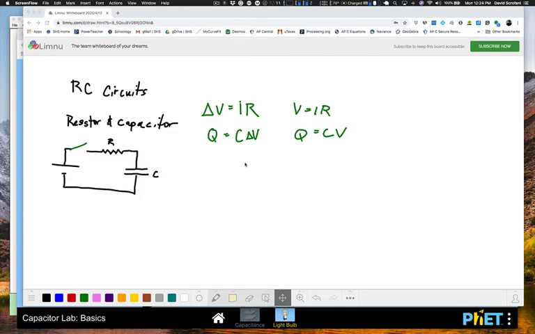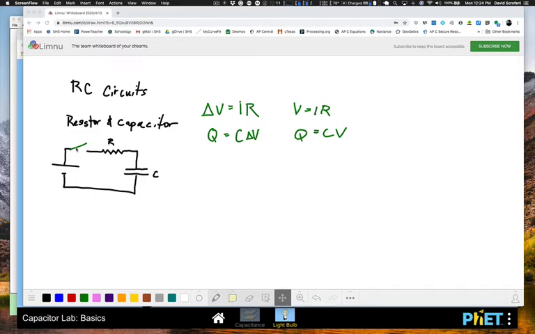I'm going to focus on the simplest kind of RC circuit at first, and then we'll move to more complicated ones. This is an RC series circuit, meaning there's only one loop. You can see the loop here. There's a battery. I happen to have a switch in here as well, the resistor and then the capacitor, and the ordering of those two elements doesn't matter.